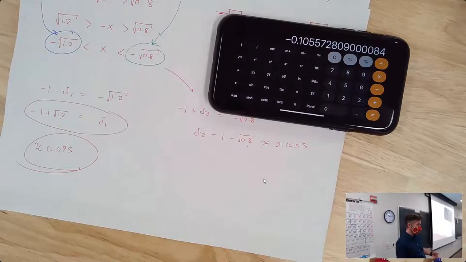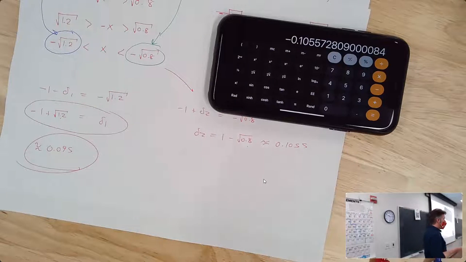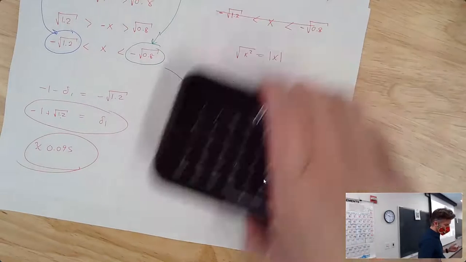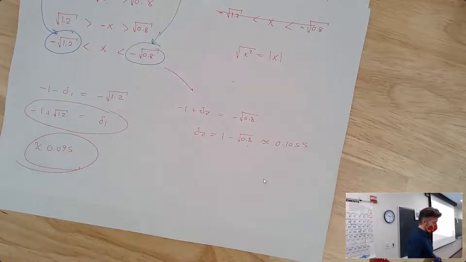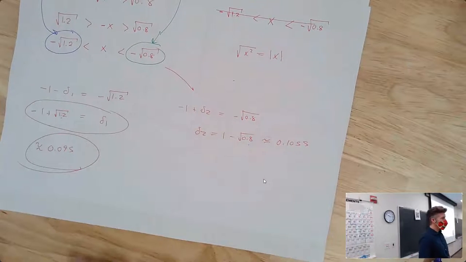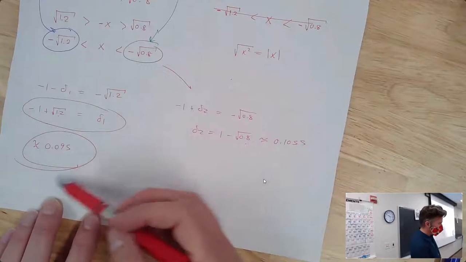Questions? Concerns? So this is the same thing we were doing last class. The only real difference here is that we are now using a specific value of epsilon and trying to find a specific value of delta. But for these nonlinear ones, you have to think about which one's going to be the smaller one. And so the actual answer that we should input here, like if I was submitting this work through WebWork, the answer I would write would be this, negative 1 plus the square root of 1.2, or square root of 1.2 minus 1, however you want to write it. But we shouldn't put in the decimal approximation.